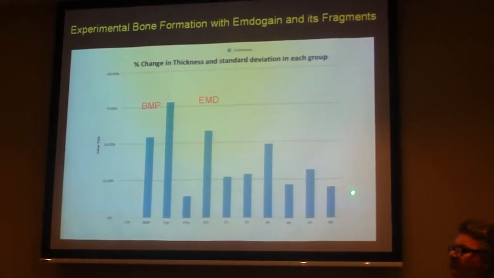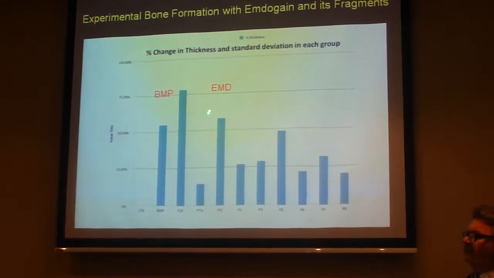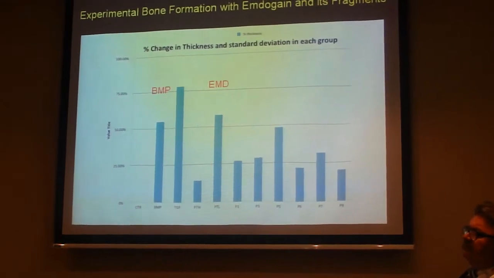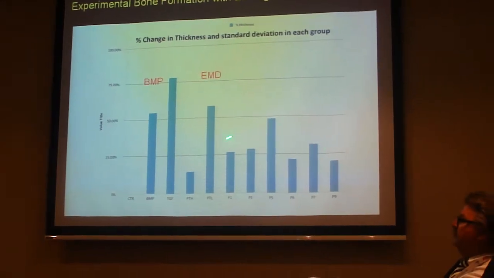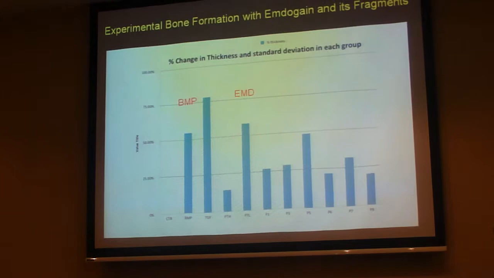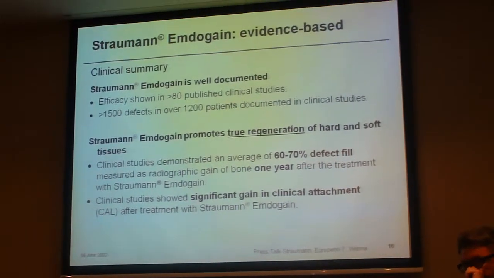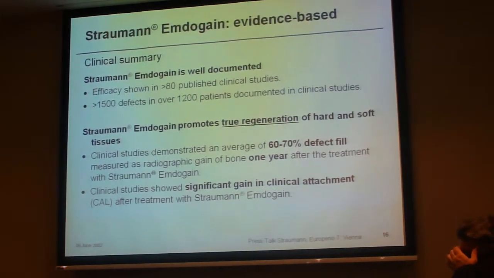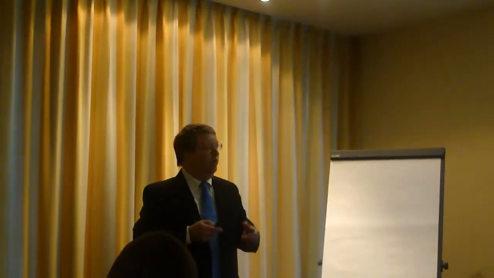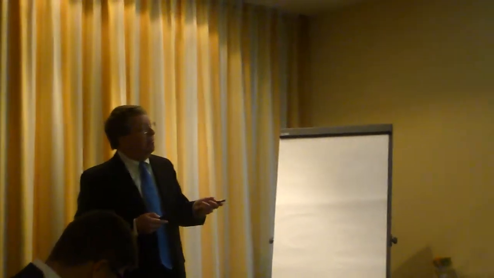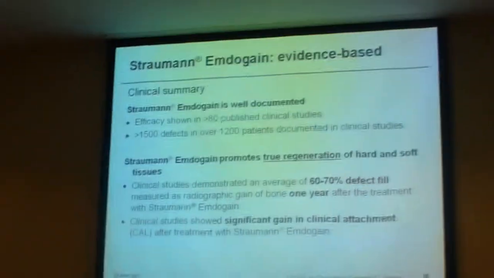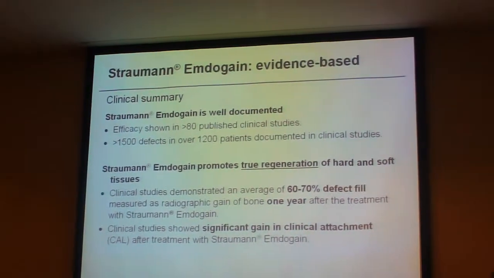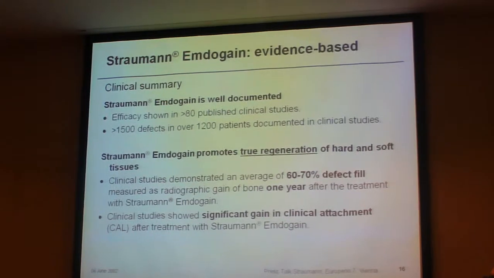Interestingly, when we separated the proteins, none of them had as much activity as the native material, the unfractionated material. So we're very excited about understanding the components of Emdogain and how that works to stimulate regeneration. So let me just summarize this part and just say that this is a very evidence-based product. It's been around a long time. There are a lot of publications that document the ability of this material to regrow the tissues around our teeth. Many patients have been treated, and Dr. Schoulian is going to show you some outstanding cases, the way this looks on x-rays and in people's mouths.